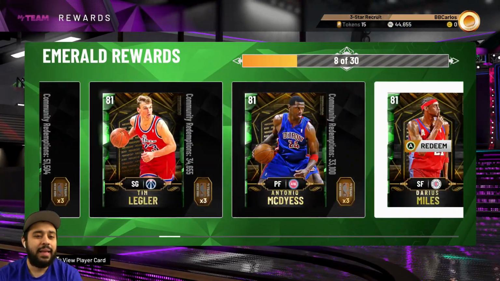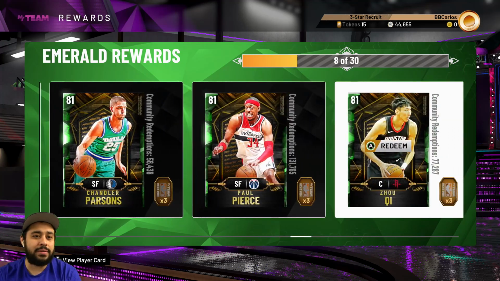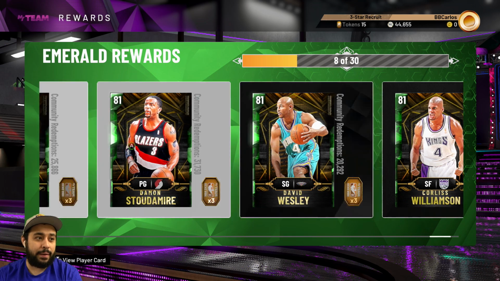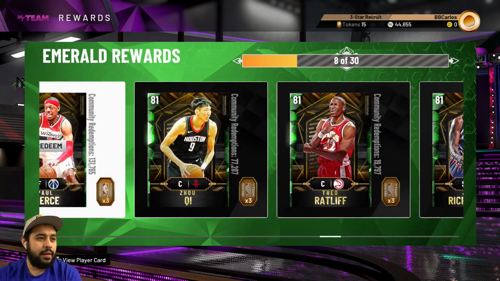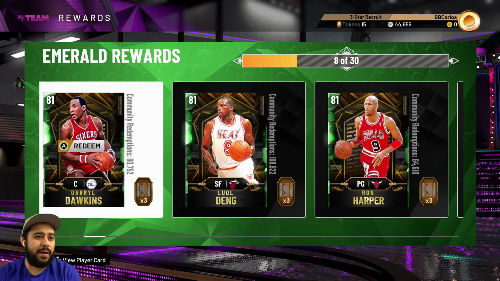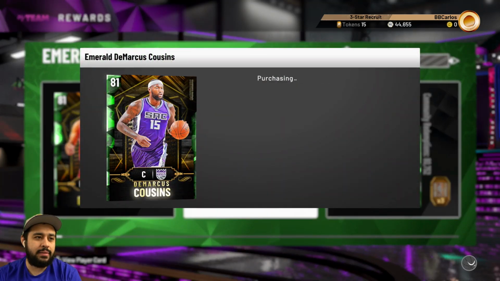Are you guys ready? Okay, let me redeem 2 emeralds. It doesn't really matter who I go with. I kind of want to get another Paul Pierce because that'd be like our third one. But I don't really know. It doesn't really matter. Let's go DeMarcus Cousins. Why not?